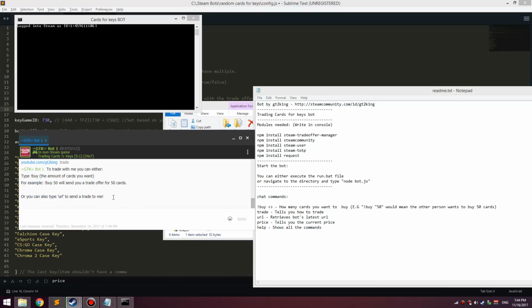Trade shows you the 2 different ways to trade. This bot is really unique because it accepts incoming offers and it sends outgoing offers through chat commands. You could type buy some amount of cards, or it also accepts incoming trade offers. If you send it an offer yourself, it'll accept it if it's the right amount, of course. There's also URL, which gets the trade URL of the bot, and then you just send it to trade. This URL is always updated from Steam. It's the latest URL, so even if you get a new one, it'll still retrieve the newest one. It's pretty slow, mainly because of my internet, because I'm running this locally, but that's the trade offer link.